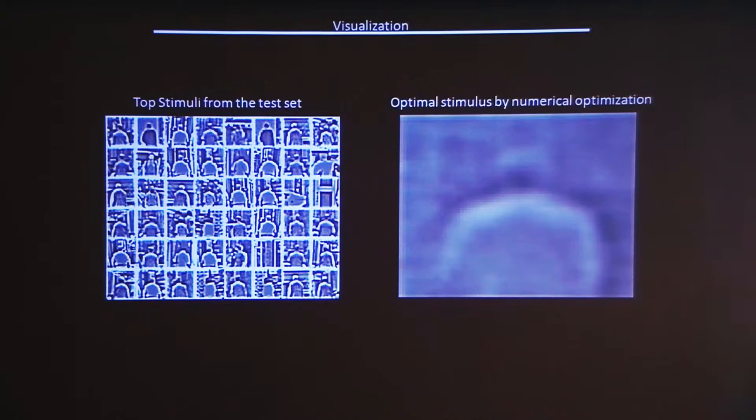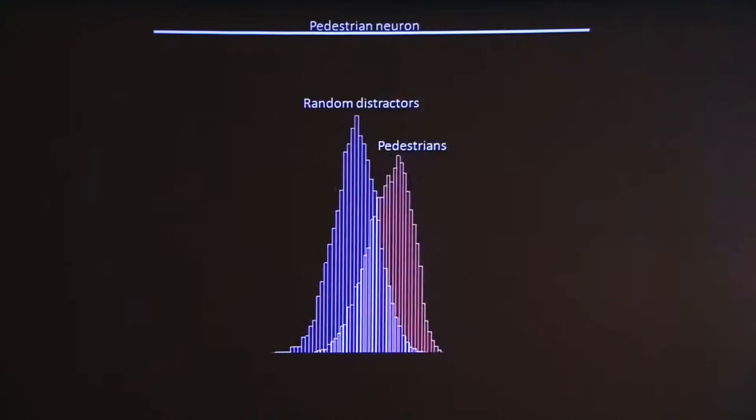And then finally, we looked around for a few other things. We also found a pedestrian detector, I guess because pedestrians, or maybe the backs of pedestrians, are common in video and images. And that's the histogram. I should say, we also looked around for a car detector. We thought there might be a lot of cars in YouTube, and we did not find one. Maybe because the algorithm wasn't run big enough, maybe because we didn't have the right data, maybe because we don't have the right algorithm. I don't know.